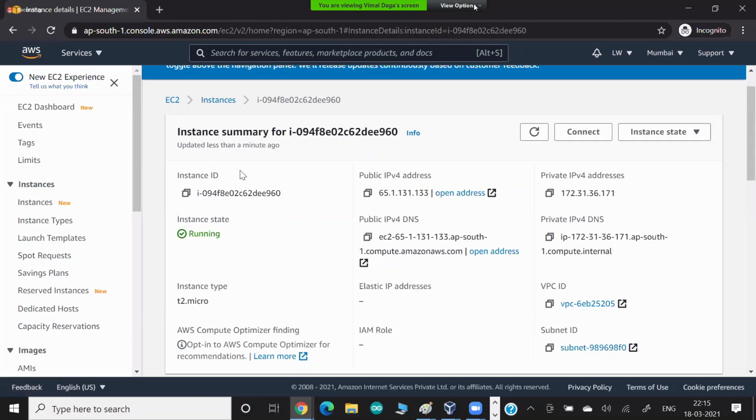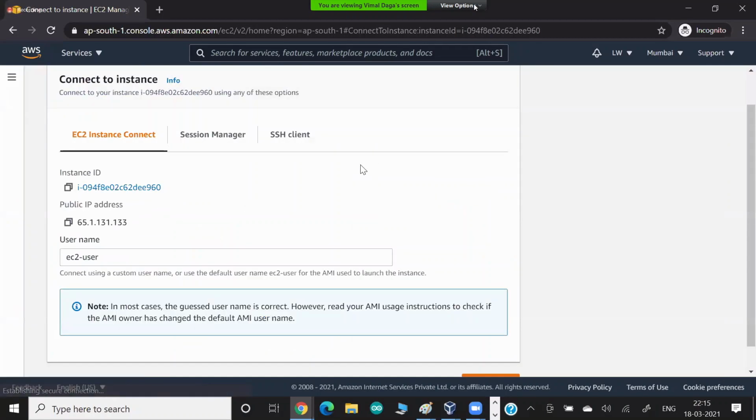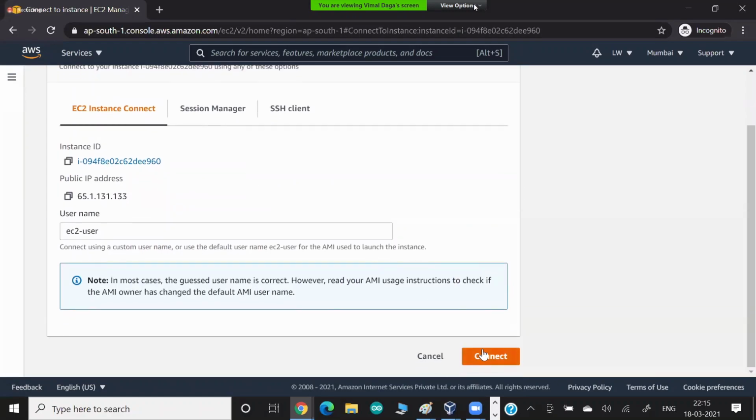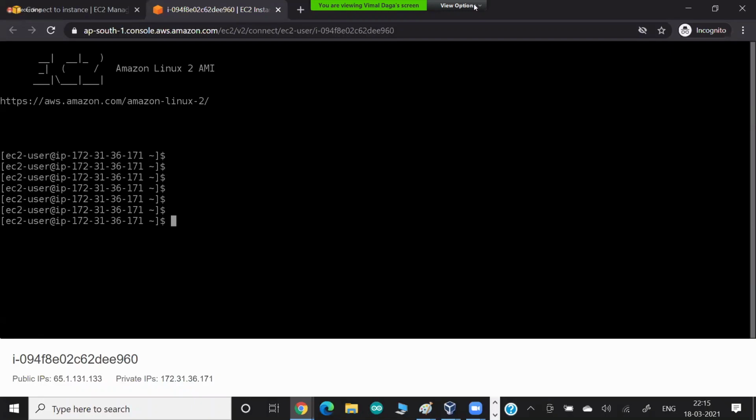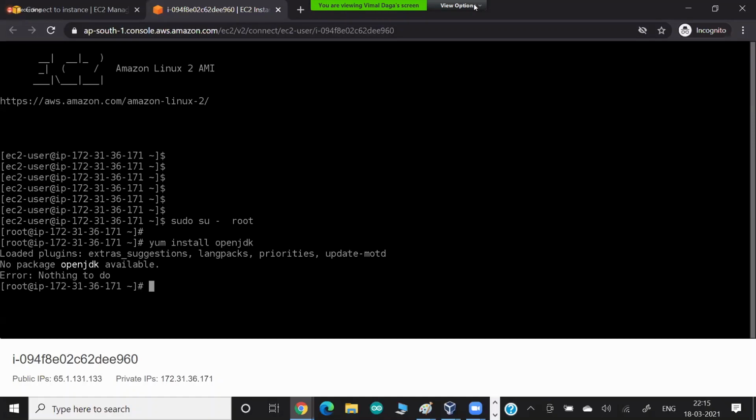AWS provides a way to connect directly here. I can directly connect to this OS from the web page, and I can log in here with a root account. They already have yum set up. You don't have to set it up here. Let me install JDK, or I think they might have OpenJDK software. I don't know.